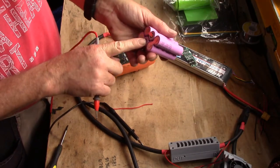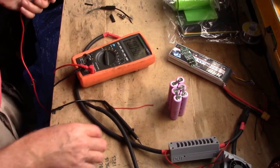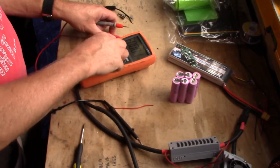We should really bridge that as well. But it's bridged up there. But we are going to need, yeah, I'll put one across there as well and one across there.